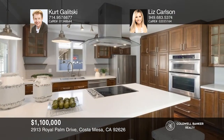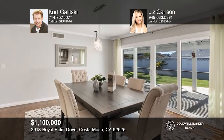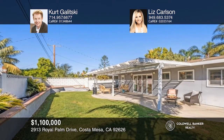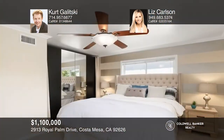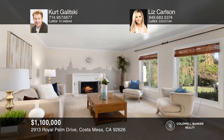You'll love everything this home has to offer when you enter through the front gate. A privacy wall and gate keeps it tranquil and secluded. A beautifully remodeled kitchen boasts an open layout with an abundance of counter space, ideal for cooking and entertaining. Sliding glass doors off the kitchen and dining area make this home excellent for indoor and outdoor living, with ample space for outdoor dining on the patio and a generously sized yard. Both bathrooms have been remodeled and the floors consist of refinished oak and newer carpet. Come see it today with Kurt Galitsky and Liz Carlson.